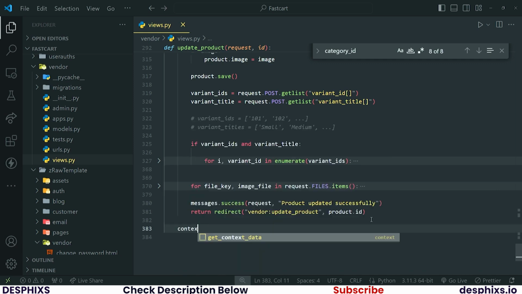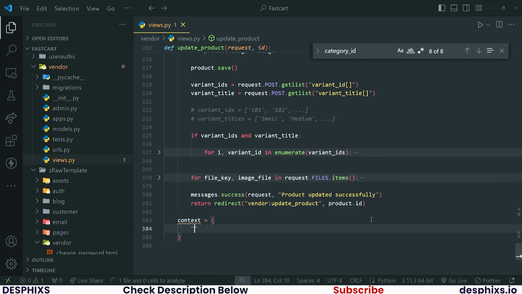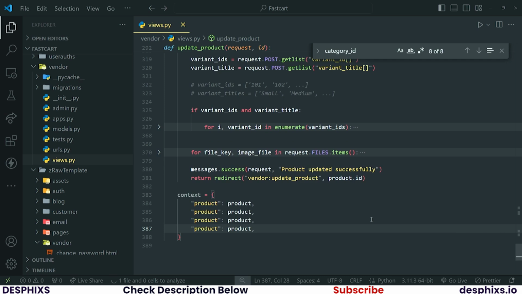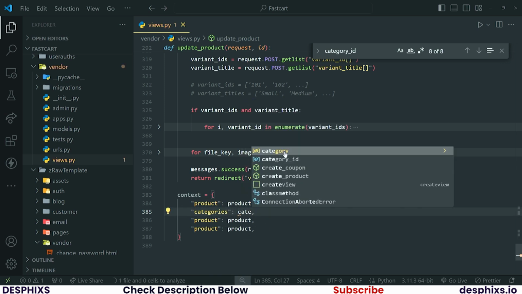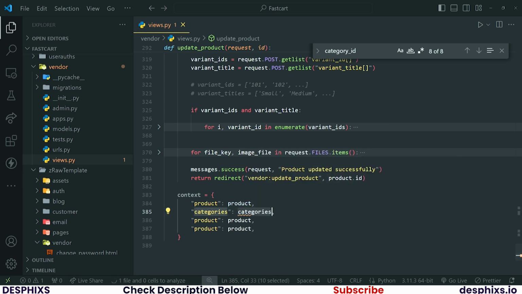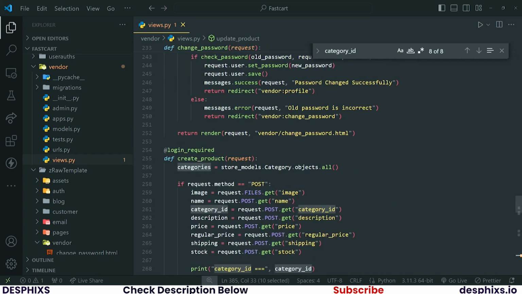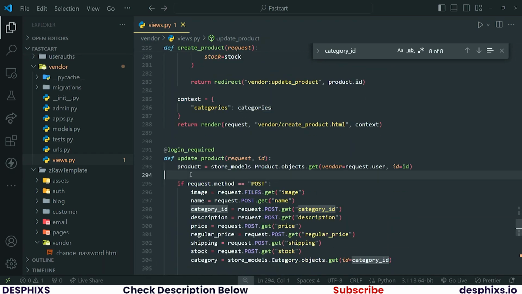Okay, and let's create contexts. Very first thing I want to pass into this context is going to be the product. So product, and I need, I think, 3 more. I also need the categories. Please put that down here also. Categories. Whoops, am I fetching the categories? Well, I don't think so. So remember that we fetched the categories over here. We need to do exactly the same thing here.